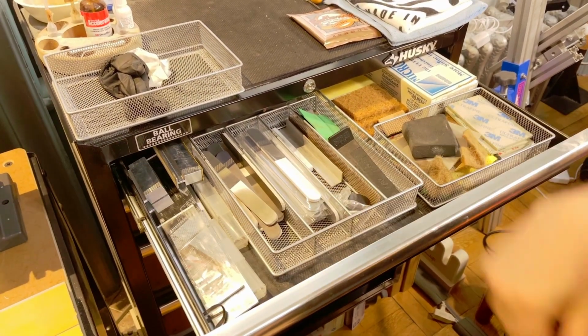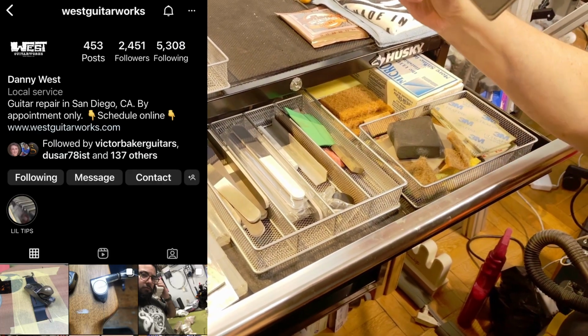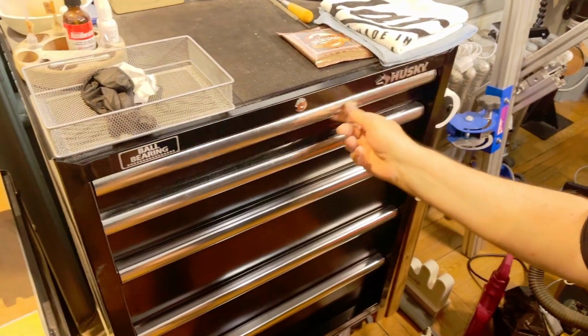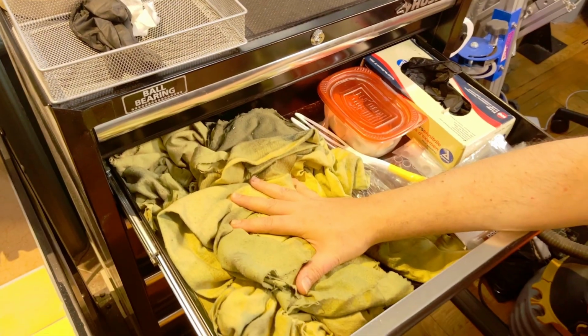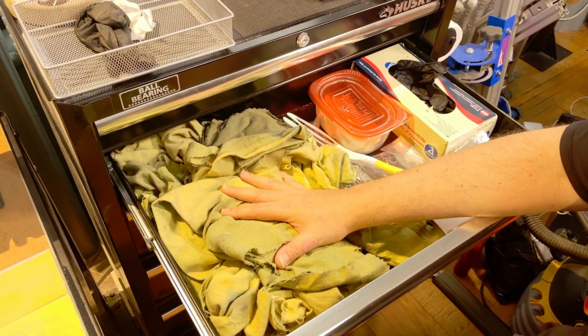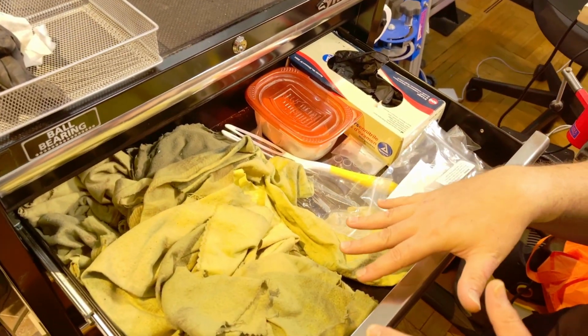Mirrors for acoustic guitars. This is for Danny West. This is what trashed the finish on his guitar. Then in this one is rags. When I'm doing soldering work on a guitar, rather than having templates, I cover the guitar with rags so I can get it everywhere so that solder won't drip on the guitar.